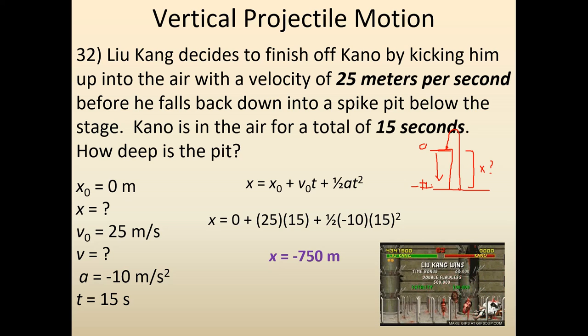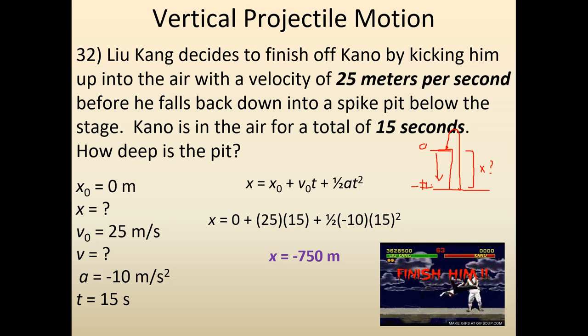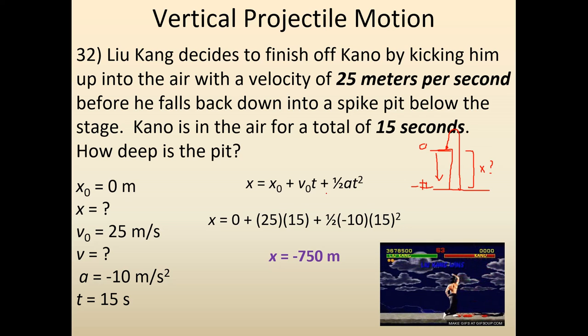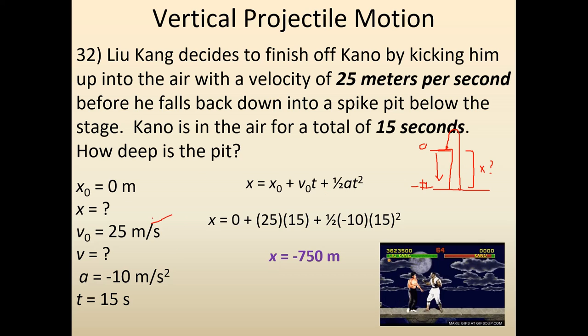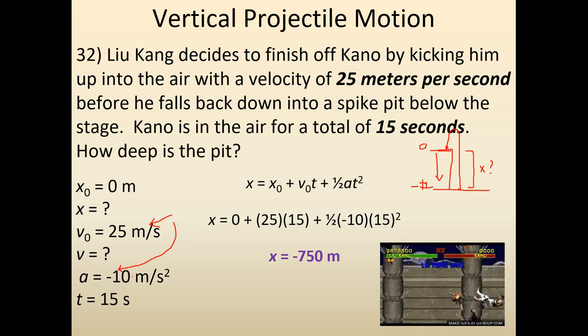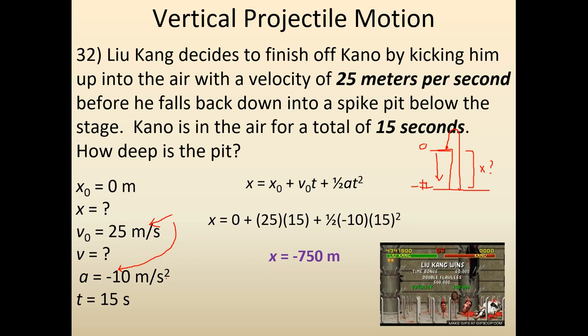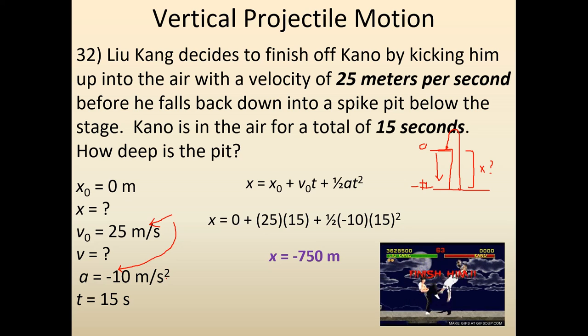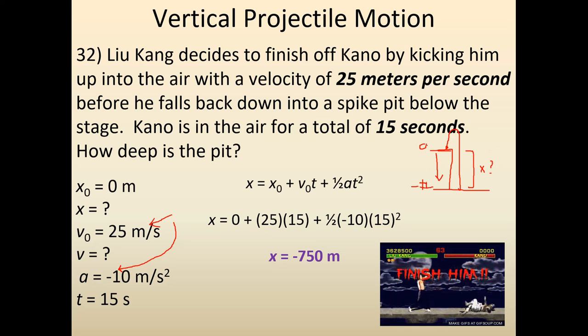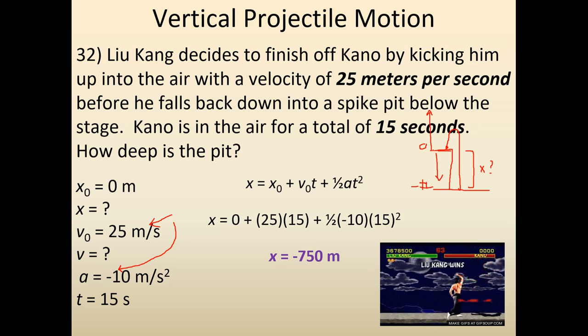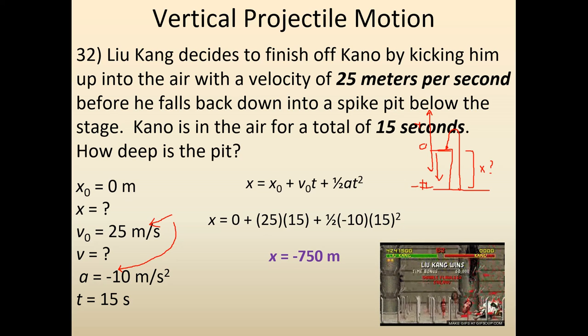Like I said, there really isn't that much that you have to worry about with vertical projectiles. Realistically, it doesn't matter if it's being dropped, thrown down, or thrown up. The thing that you have to be careful about is what you plug in here as far as sign, and making sure that you have your sign correct. If you can make sure that you do that and you get into this habit of writing down everything and putting zeros where they logically make sense, making a diagram and creating almost like a graph overlay over this, saying that this is your positive direction, this is the negative direction.